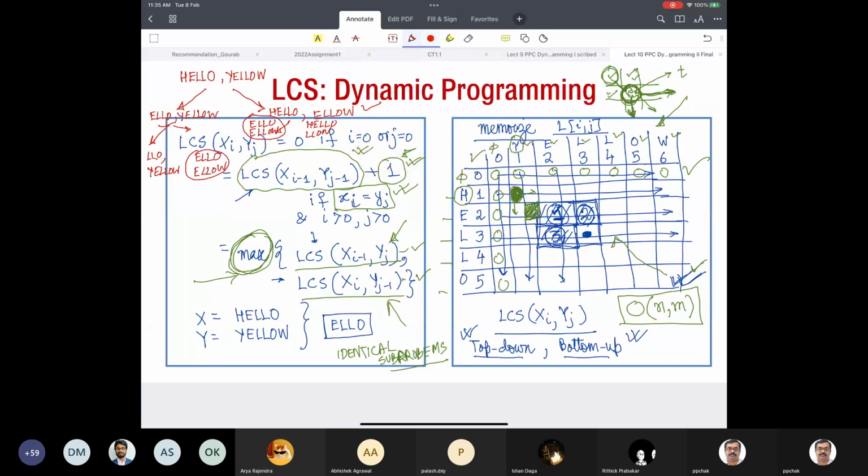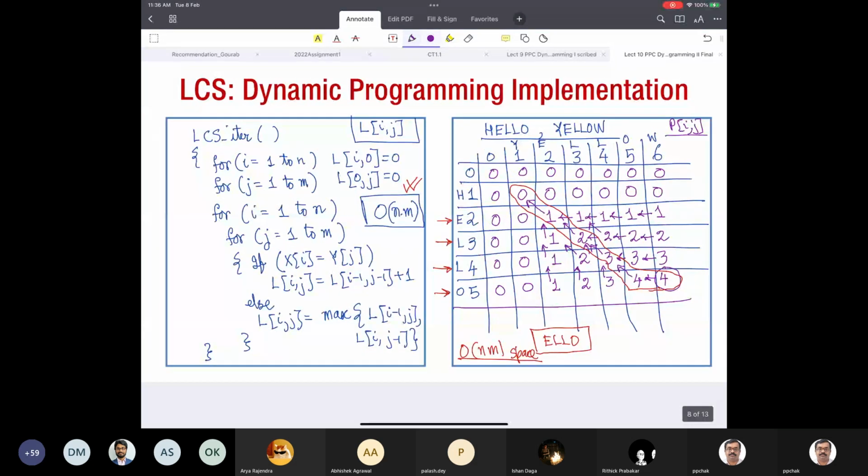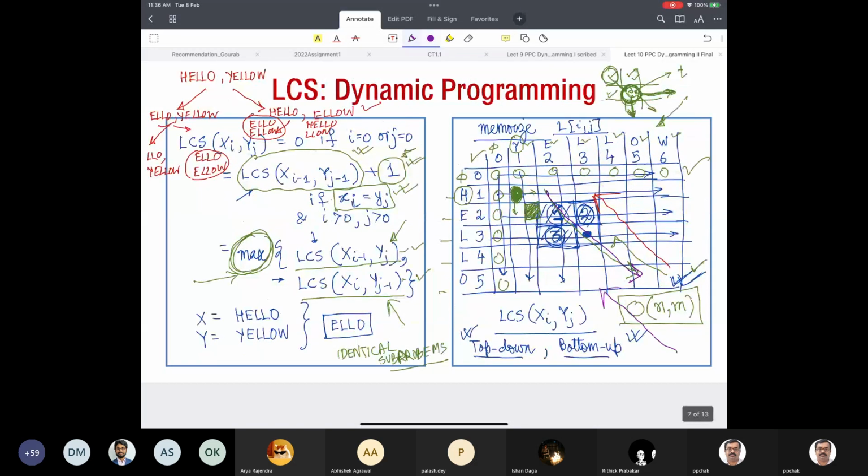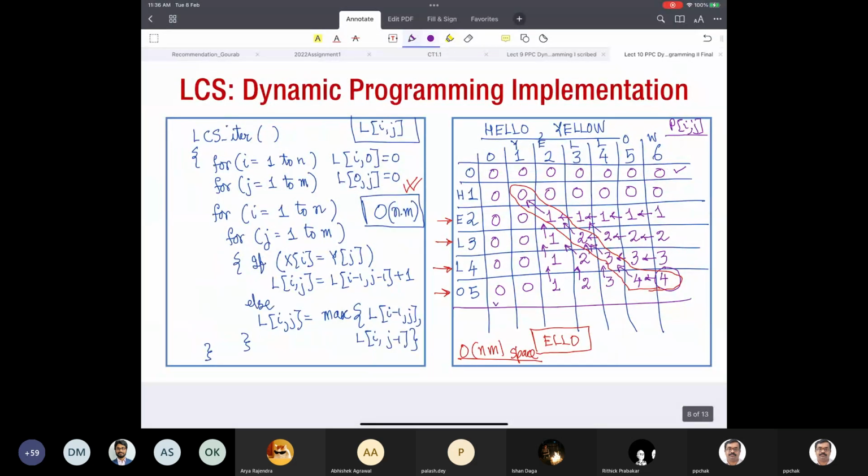The top down was computing it in the direction like this. The iterative algorithm could also compute it in the direction like this. How will it compute it? It will just do the same thing. It will check on an element, it will check the top, left and diagonal and add or not add. So how will it work? It will assign all of them initially 0, the rows and the columns. Now I could have done it in the normal recursive form where it would have gone from this side upwards. And I can do it also from the diagonal.